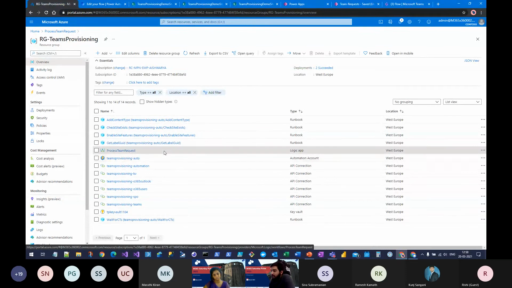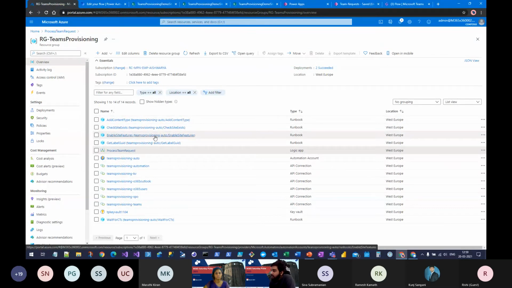We are implementing that here. We have a couple of runbooks for checking if the site exists or not, and a couple of features which are not part of this; we are skipping them for demo purposes.